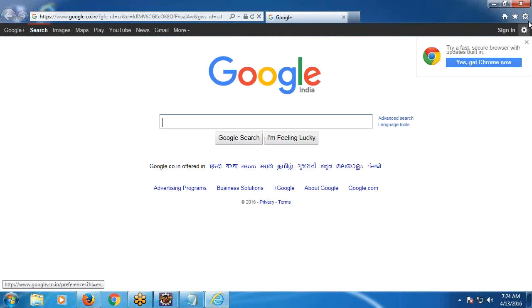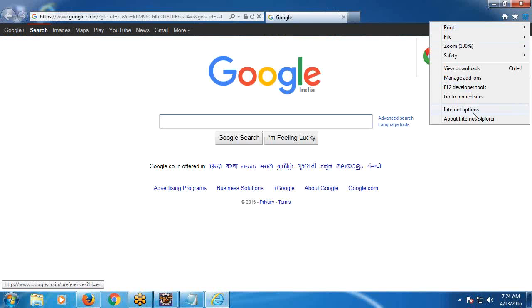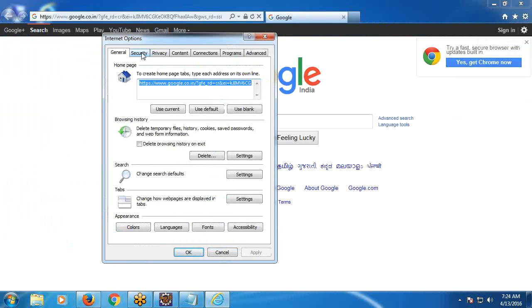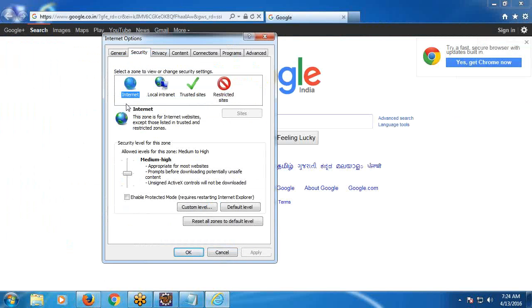Browser settings, Internet options, here security. First, internet: what is the status, enabled protected mode or disabled? Observe this checkbox. Disabled. Next one, local intranet: disabled.